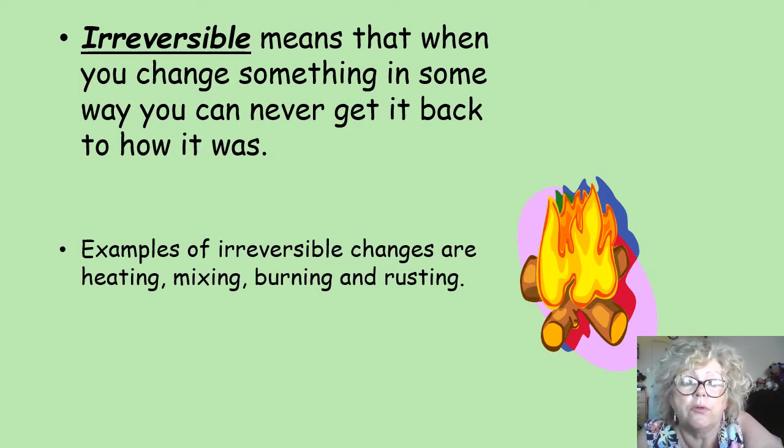Okay, so irreversible. This means that when you change something in some way, you can never get it back to how it was. So examples of irreversible changes are heating, mixing, burning, and rusting. So I'd like you to pause the video and write the definition of irreversible in your books. So do that now.